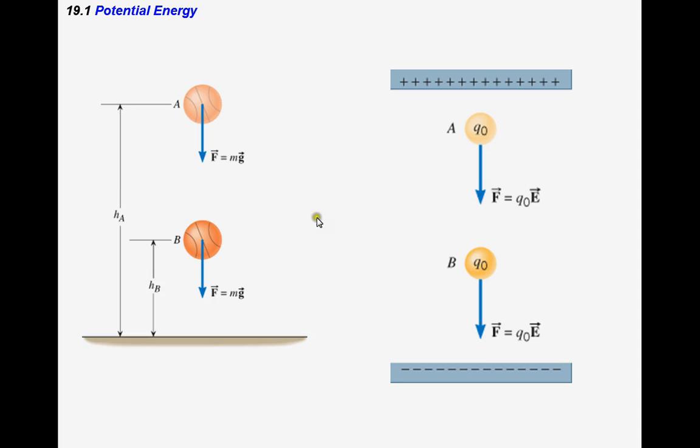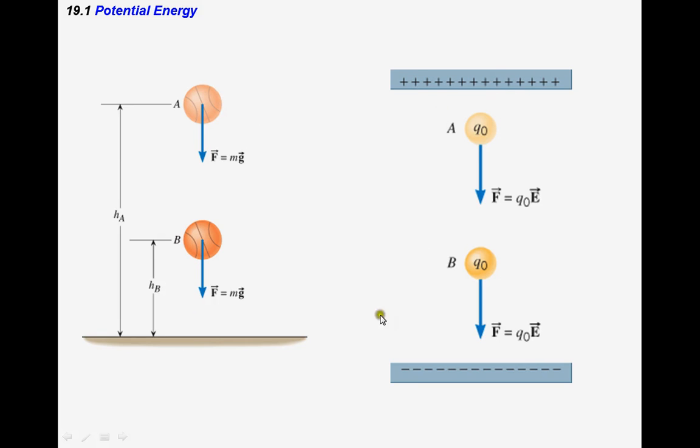So similarly, if we took our positive test charge from the last chapter and placed it inside an electric field instead of a gravitational field, because that's what we're experiencing here on the surface of the Earth, a gravitational field where the further I get away from ground and go up in the air, the greater the gravitational potential energy is acting on me. So I'm going in an increasing gravitational field.